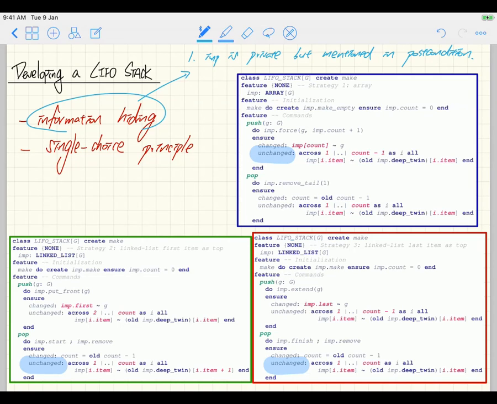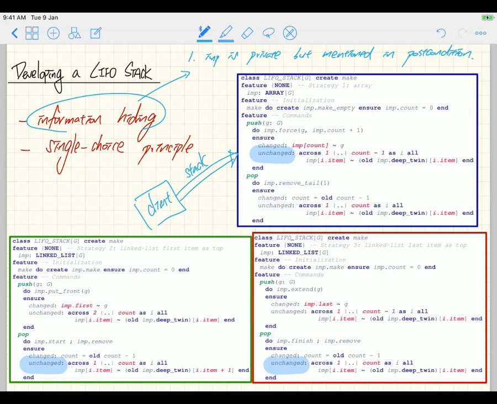For example, let's say the current client is relying on this particular strategy. Let's say this is the client's, and the client simply got an attribute maybe called stack.